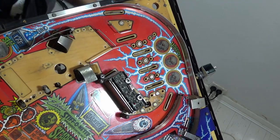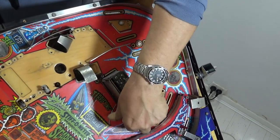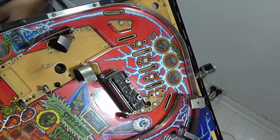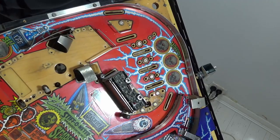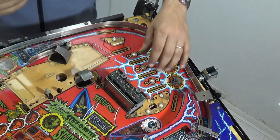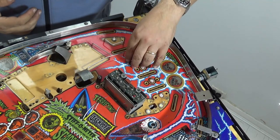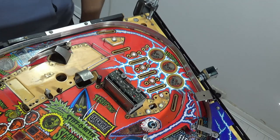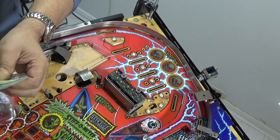That is a little bit irritating. This one, these come up fine, but this one you can't access until you've removed this scoop. Let's hammer this one out. Okay, so I'm going to leave this one in because to get that out is a bit tricky, and I am going to go on to the next bag.